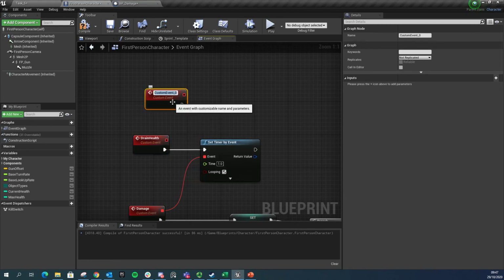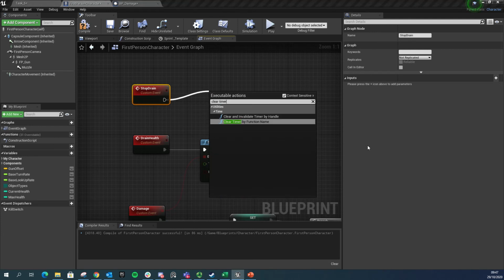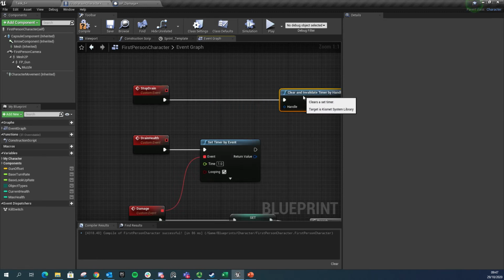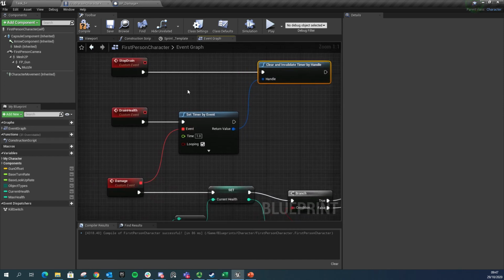And this is going to be stop drain. And this is going to be a clear and invalidate timer by handle. So whenever this gets called, it's going to stop that drain from happening.